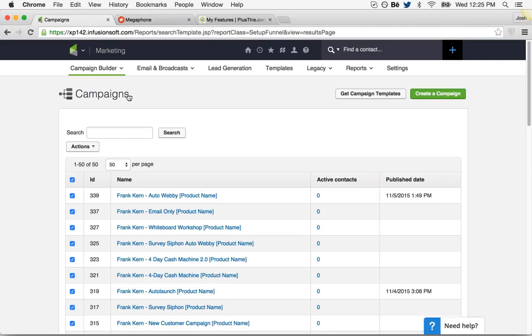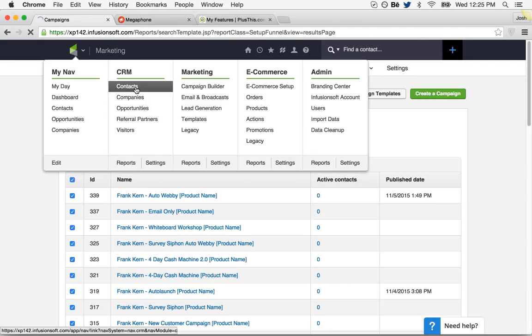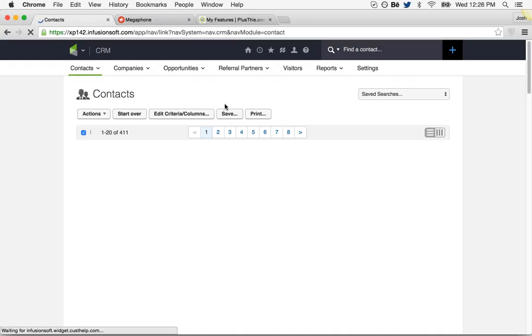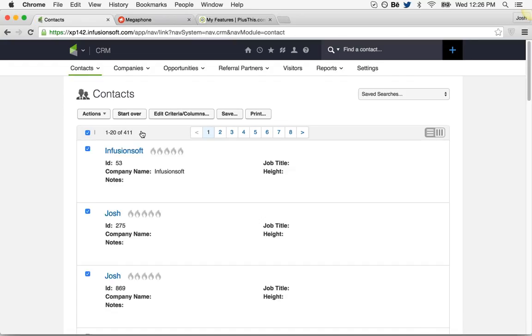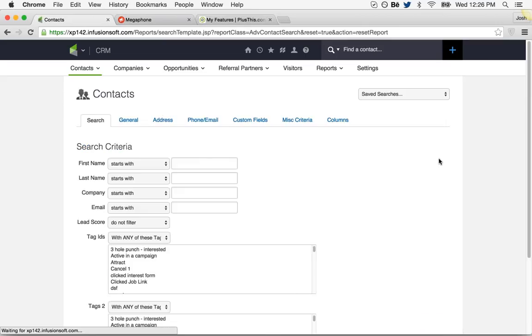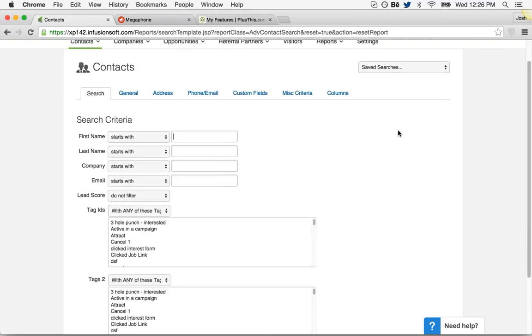So I'm going to go to my contacts. It's going to pull up a list. If you've never searched, it's pulling up the most recent search I did. So for you, if you haven't done it, it'll look like this, or just hit start over to start fresh. And it'll give you some search criteria.